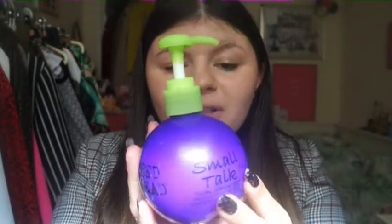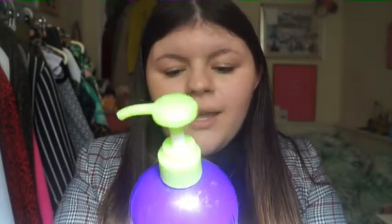And the next product I love is that Bedhead Small Talk cream, and this is to thicken and add body and volume. Now this is more for maybe if you have a thinner hair type, but even though I do have a lot of hair, I still love to use it because my hair's now getting quite long, it's getting quite heavy, and I don't necessarily have thick hair, but I have a lot of hair. There's just a lot. My hairline goes down quite far, hence why I've got the 2-head.